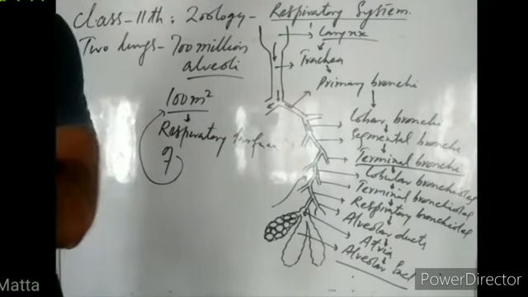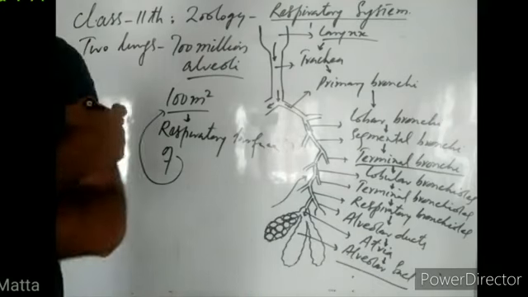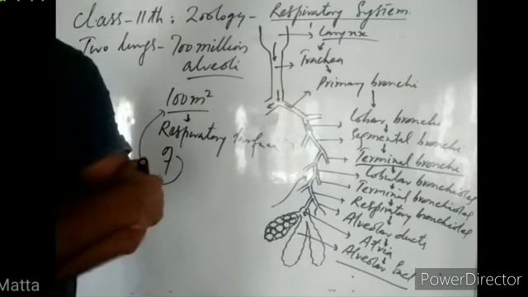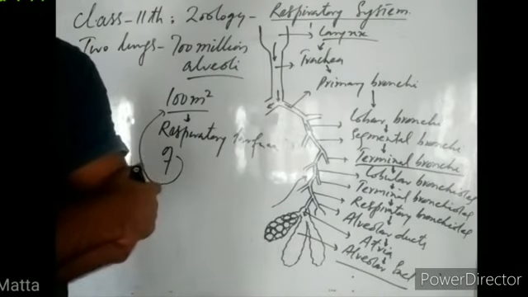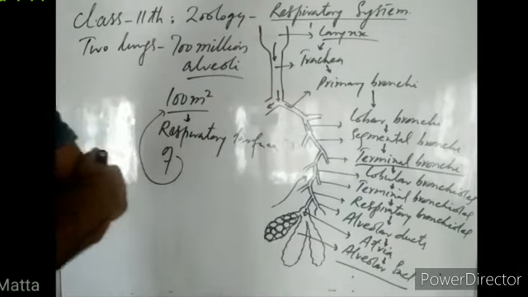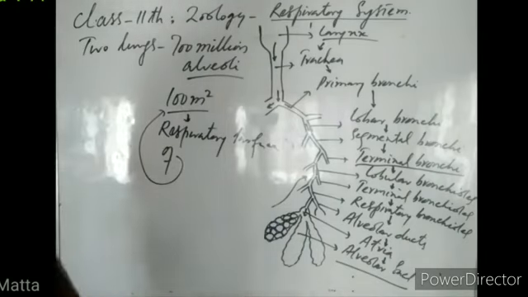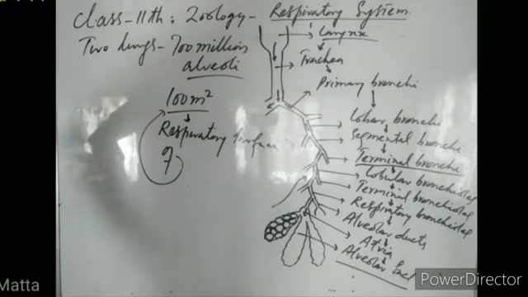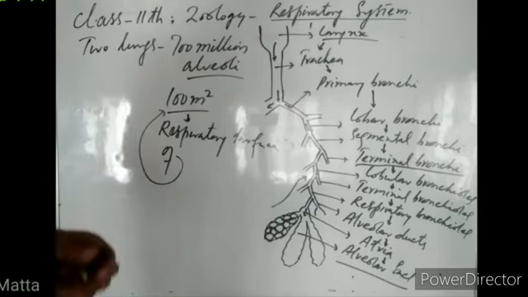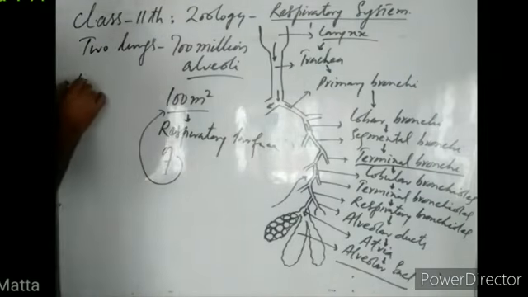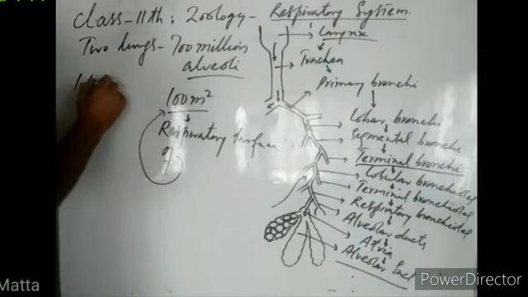For example, amphibians, for example, annelids. They respire through skin. But we as human beings don't show cutaneous respiration. Respiration through skin is known as cutaneous respiration. Higher animals do not show cutaneous respiration. They show pulmonary respiration. If we calculate the total surface area of our body, it is just 1.6 square meters.